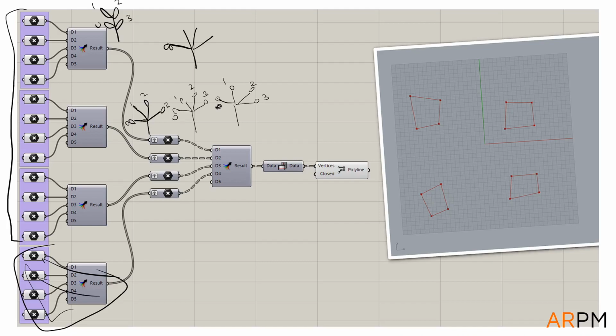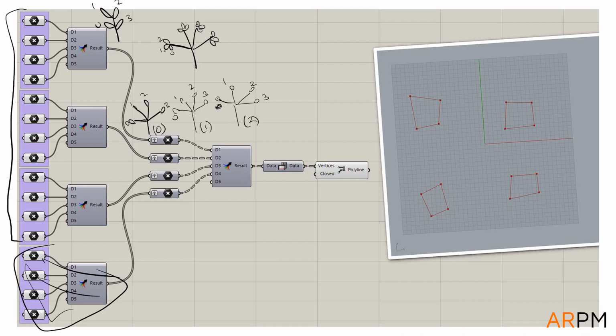So I have 4 items here in the order, so this will be 0, 1, 2. There won't be this one. And similarly 0, 1, 2, 0, 1, 2, 0, 1, 2. So this is my new structure.